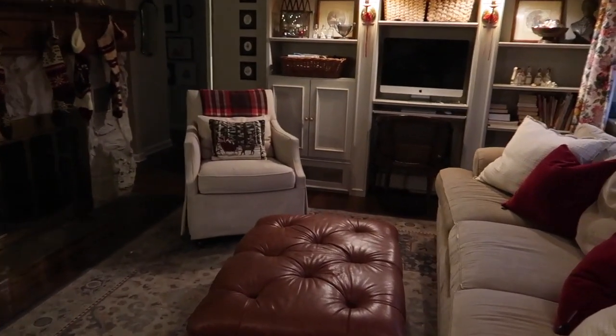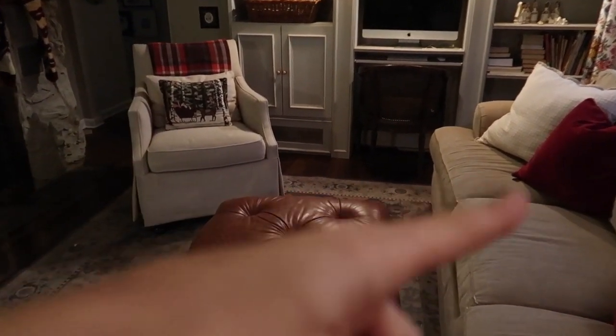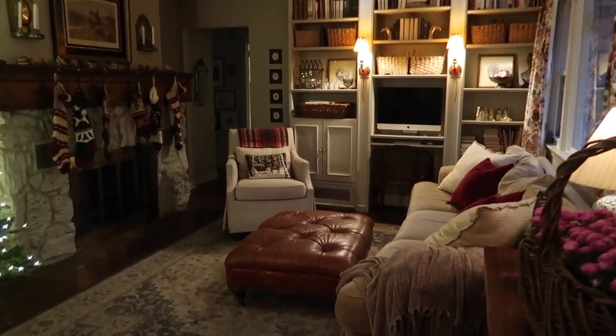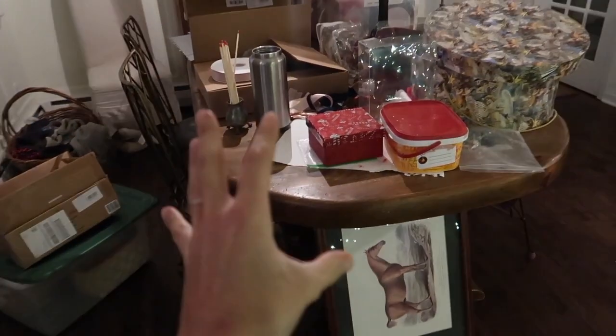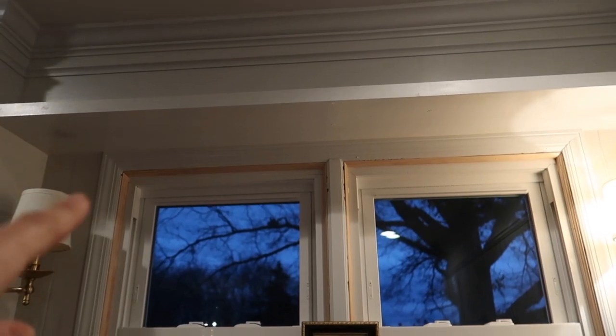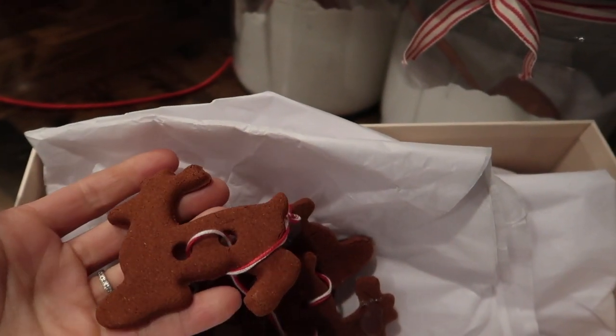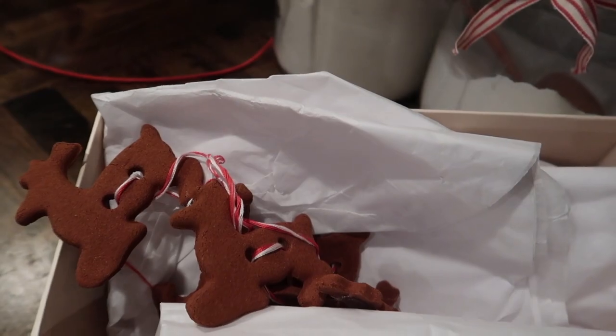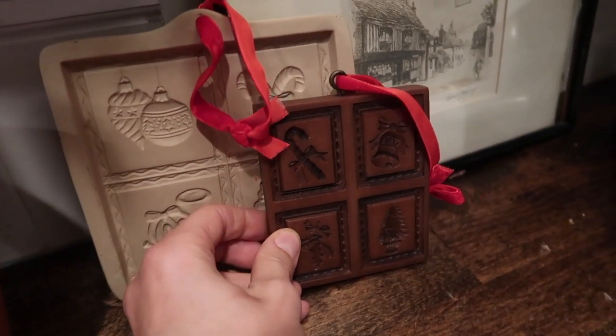I do have a different plaid throw and I'm debating which one to use — these colors look nice with the burgundy pillows, but I also have a much more red, traditional plaid. Now, lest you think I did all this in one day and left no mess behind, let me turn you to the dining room — I've just tried to consolidate everything in here. In the kitchen, I'm going to try to put my cinnamon reindeer garland up here, and this is also where I would put pine clippings. I still need to caulk and paint all the windows, so hopefully that will get done before Christmas.